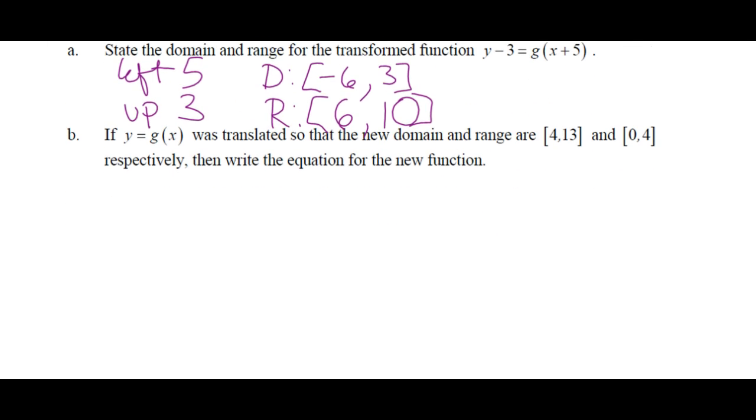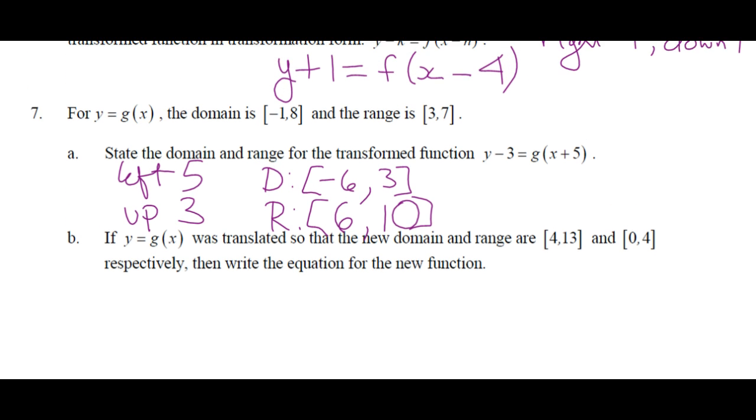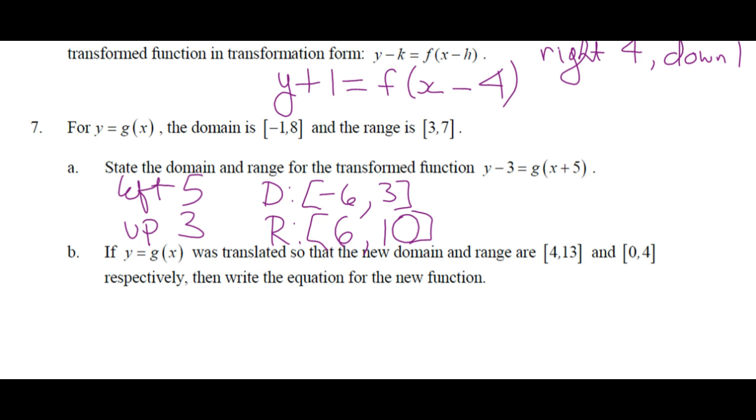If we was a new domain range R respectively. Okay, so this is the B part of this question. It refers back to these numbers, right? Like don't look at that and go, wait, what? So this one was, here's the transformation, what are the new domain and range? This one is, here's a new domain and range, what transformation occurred, right? So this has to cover 9 units and this has to cover 4, and it does, and you can do that.